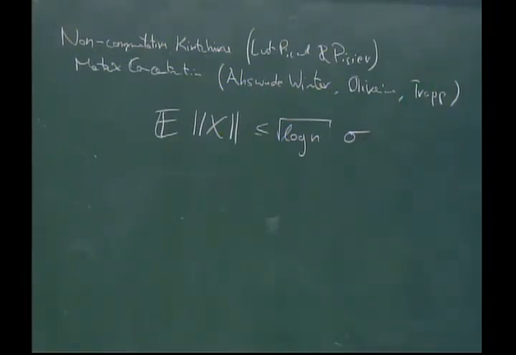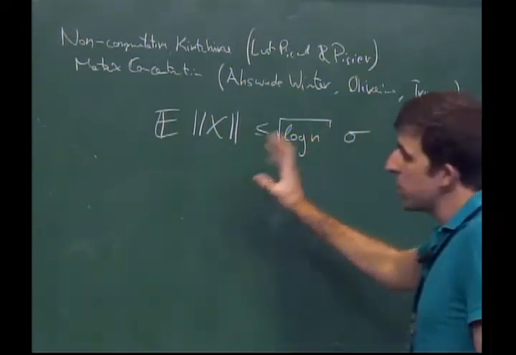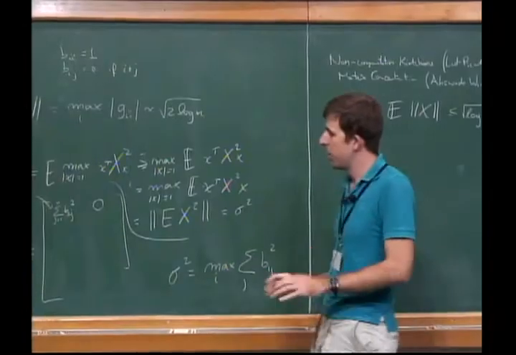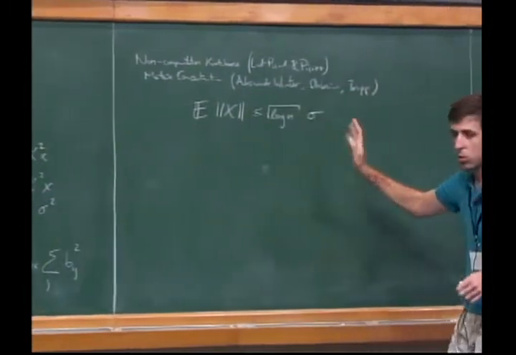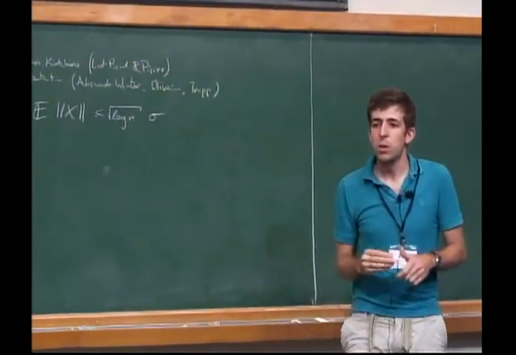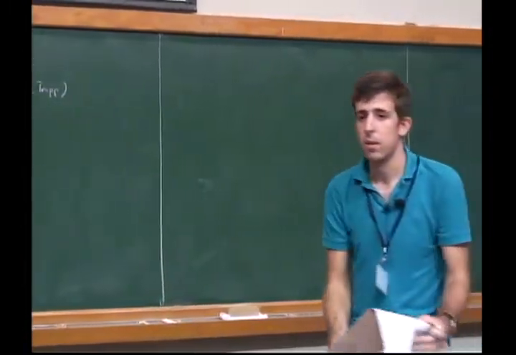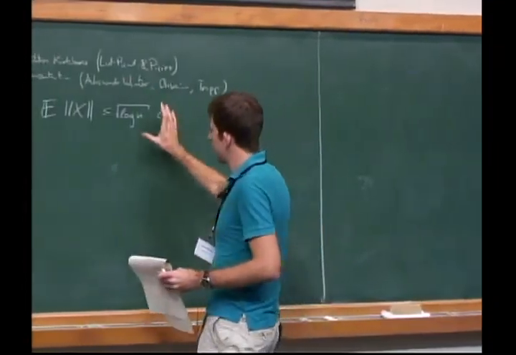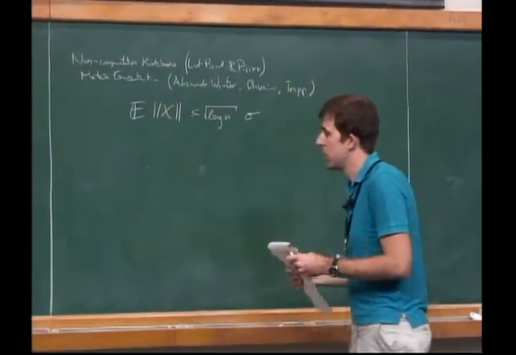And it applies in a much more general setting. And so it means that this observation that it needs to be bigger than sigma, it also needs to be smaller or equal than sigma times the square root of log n. So what we want to understand is whether this is tight or not.